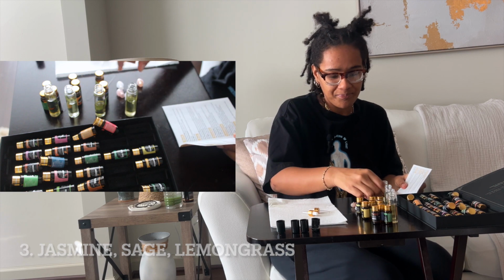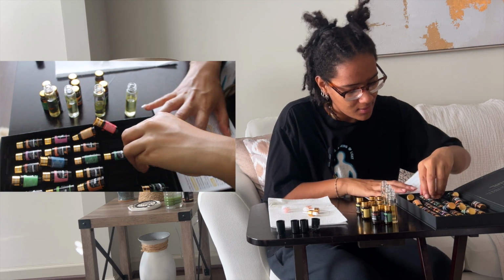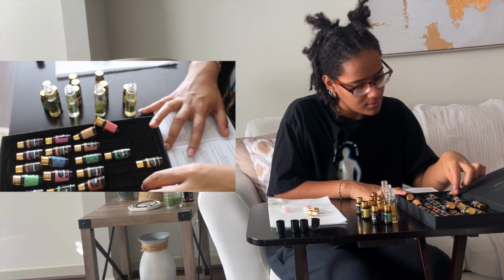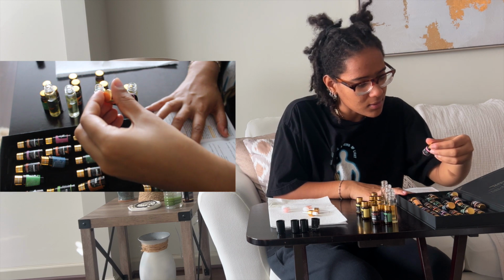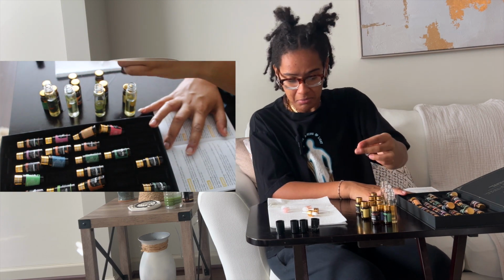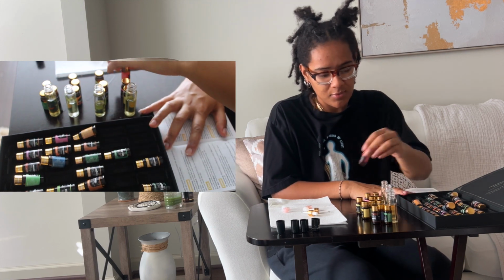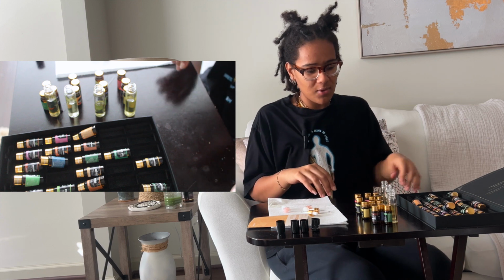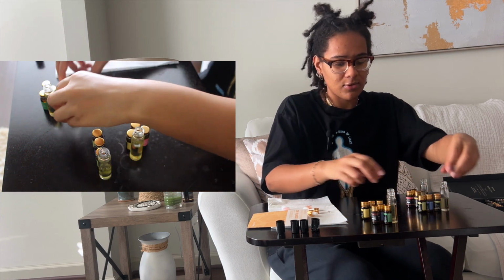Okay, now we're on our last one. So for this one, I want to use weird names. I don't know, yang. We got a yang one, and I kind of want to use rose. I don't know this one. Gymnemium. It's a flower. And then I guess we're going to use rose, because rose keeps grabbing my attention. And I'm not really a rose girl, but I guess I am today. Anyways, we're going to put this to the side real quick so you guys can have a better view of what I'm about to do.